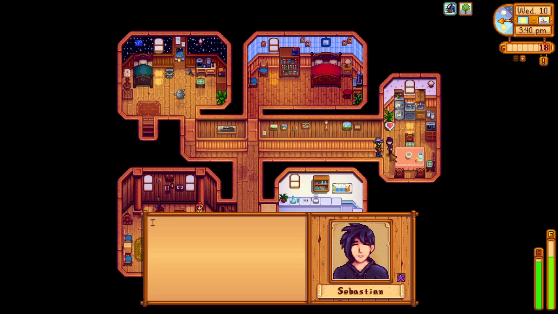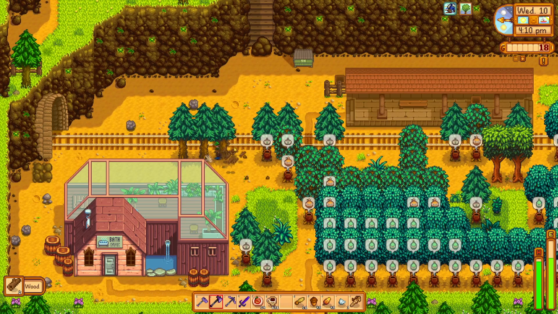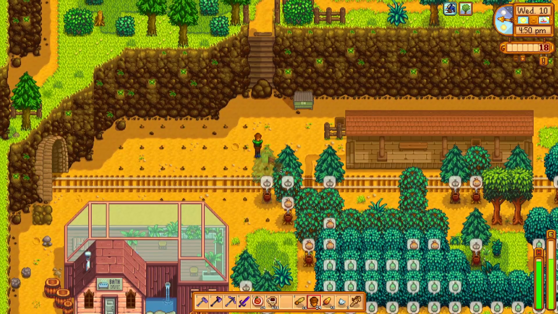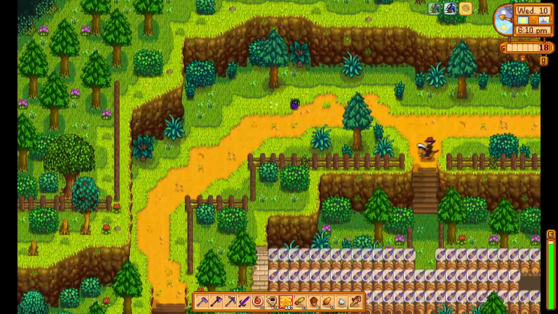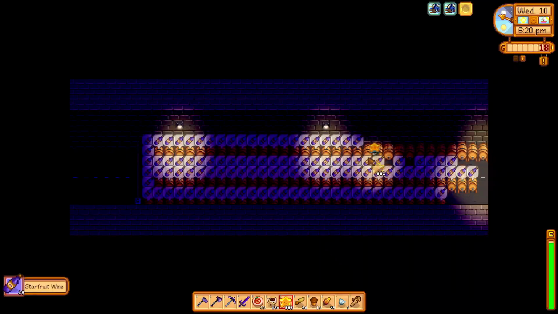We give a gift to Sebastian and Robin, then exit the shop and head up to the railroad. We chop down some of the trees here without tappers and plant some tree seeds in the unoccupied space. We collect all of the oak resin and other tapped goods, then head to the backwoods and into the tunnel to begin cycling the starfruit wine kegs with more starfruit.